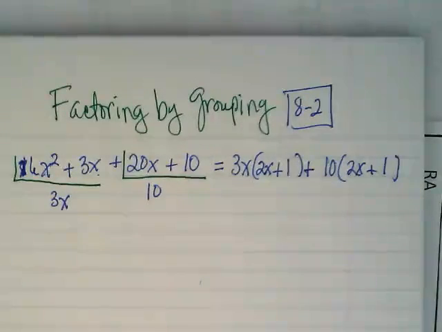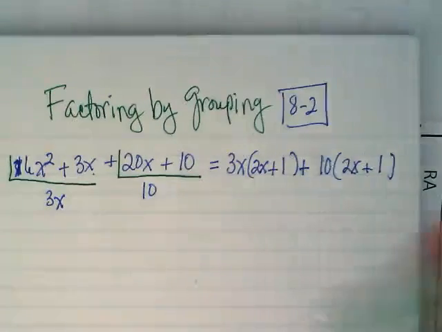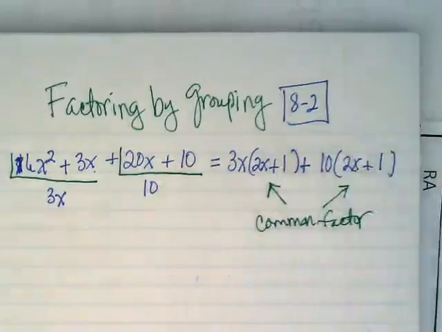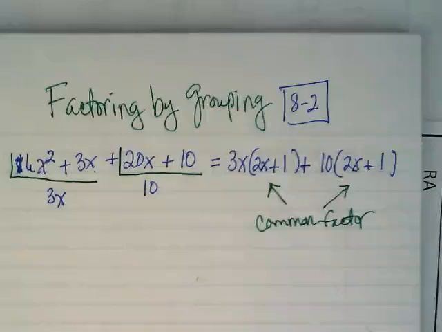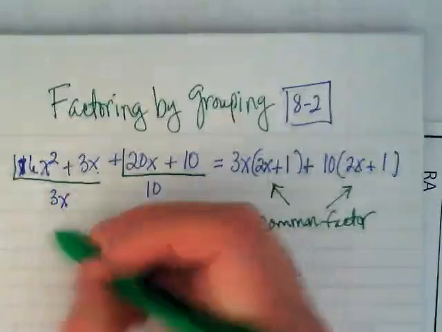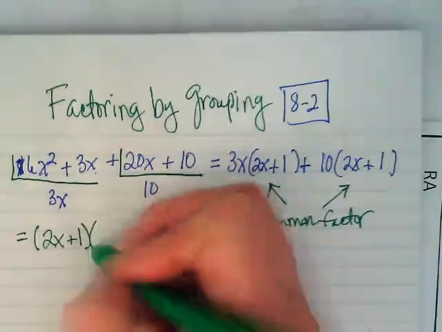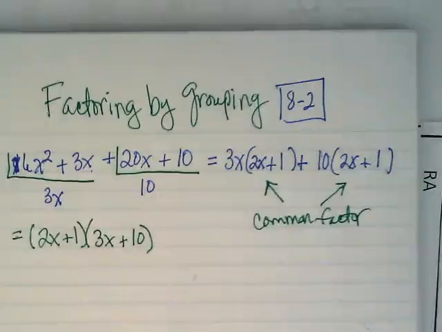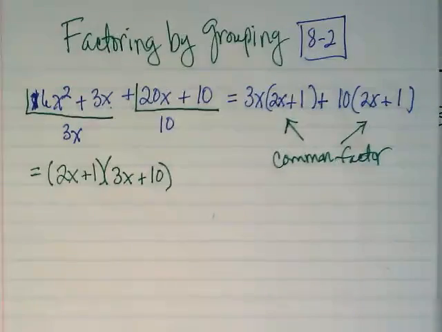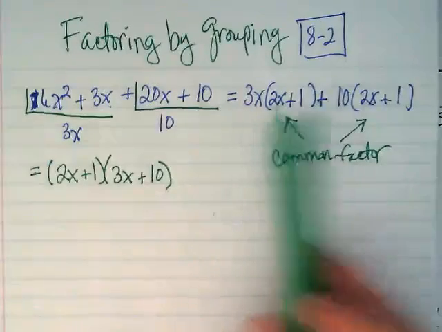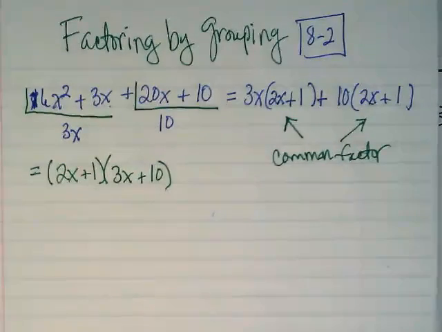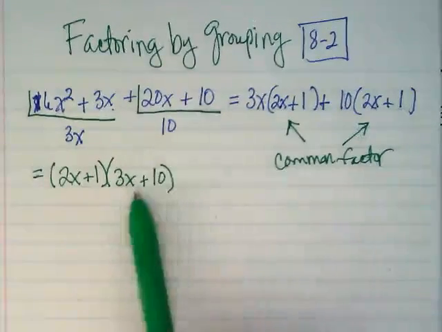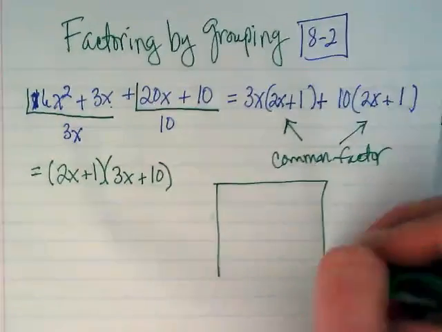What do you notice about the parentheses? They're the same. This is what we call, and I want you to draw in these arrows, this is called a common factor. Do factors get multiplied or added? Multiplied. So I'm going to take that common factor, 2x plus 1. It's one factor. And then the two things we divided out, the 3x and the 10, they're part of another factor. This whole craziness, we rewrote it simplified here, because we factored out numbers and X's. And then we took this common factor. It's here. And we took the other pieces and made a second factor. It's here. And now to check them, because they're factors, we can multiply.